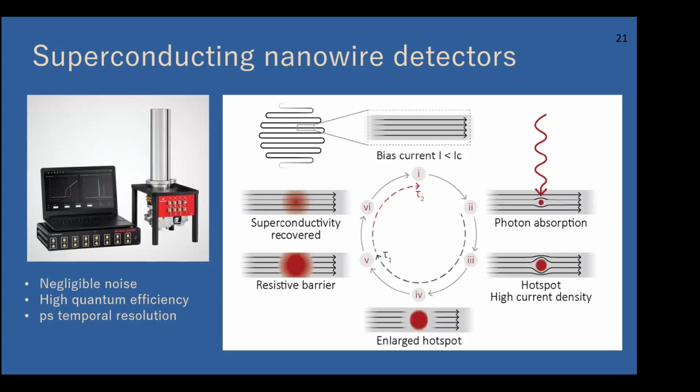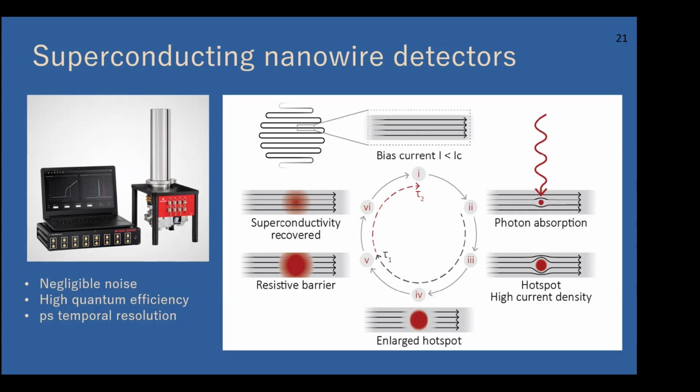Well, we have a nanowire that's cooled down to superconducting temperatures, and we apply a bias current across this wire. If a photon impinges onto the nanowire, then it forms a resistive hotspot. Due to this resistive hotspot, the bias current is forced to go around the hotspot, increasing the current density. When the current density gets higher and higher, it will at one point break superconductivity and create a totally resistive barrier. After some time, that superconductivity will eventually be recovered, and the detector will be ready to detect another photon.